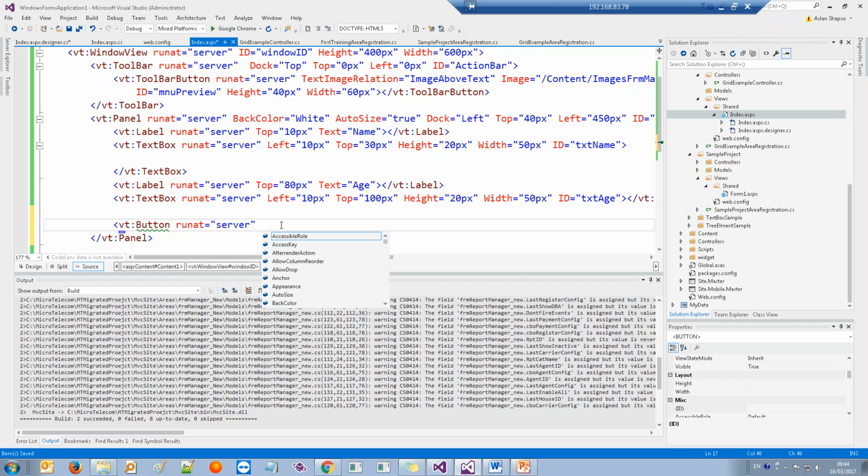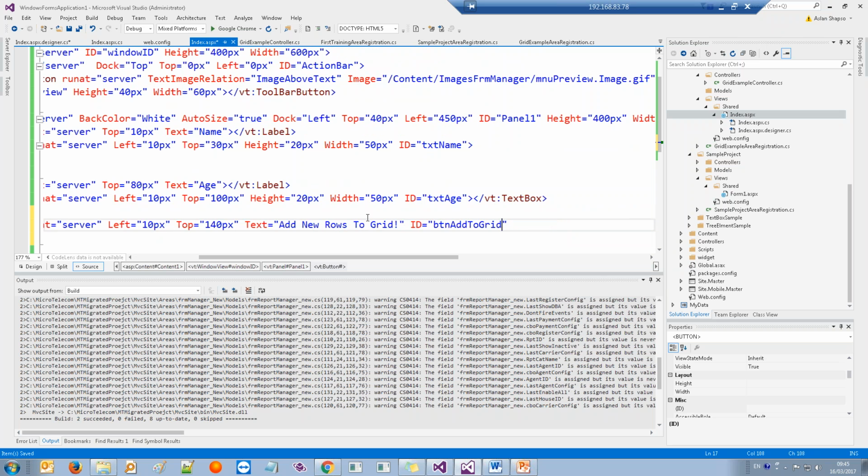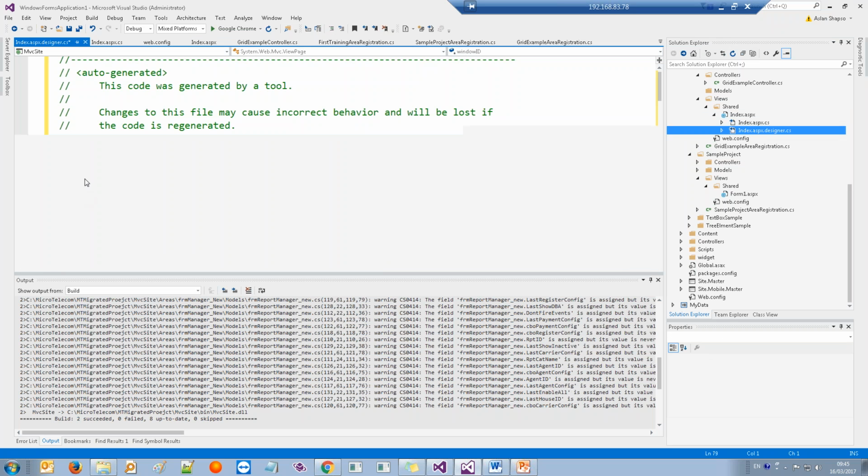We will add left position 10 pixels, the top 140 pixels, and we will add the text to the button, add new row, with ID btn add to grid. We will close it. Now let's run it again.